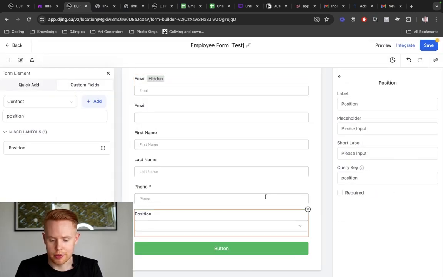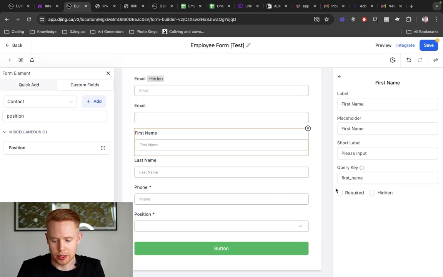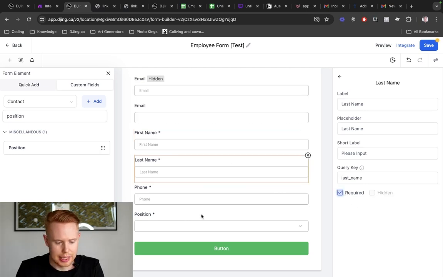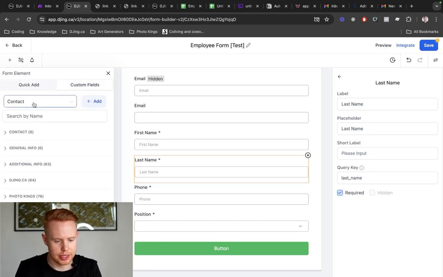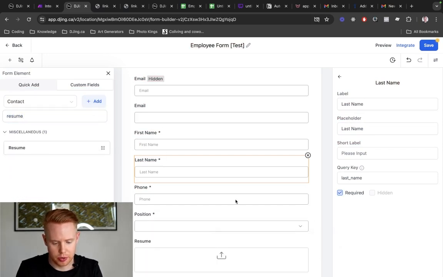But I already have that field here. And I'm gonna make sure that all these fields are required, including the first and the last name as well. Okay, cool. So that's essentially it. And then I'll just add in a couple more questions just so you guys can see kind of how I like to tackle this. But I definitely want a resume. So I want people to upload the resume.